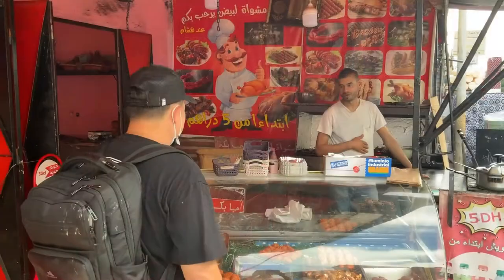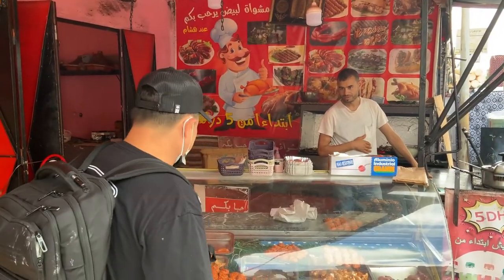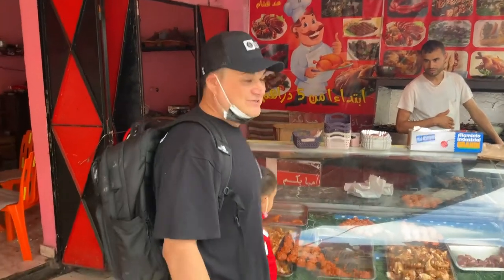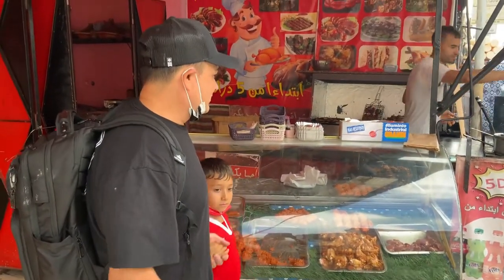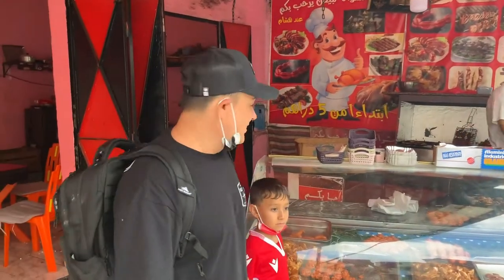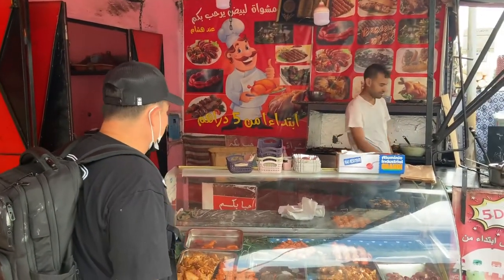Looks like we got some ground meat, chicken wings, and also some sausage. So we're here, we want to try some street food. This is as authentic as you can get. There are no tourists here whatsoever. It's all Moroccan. Nobody speaks English. We apologize for the background noise because we're actually on the street. We're going to try just about everything you have here.